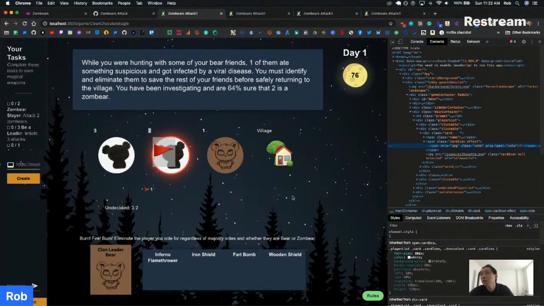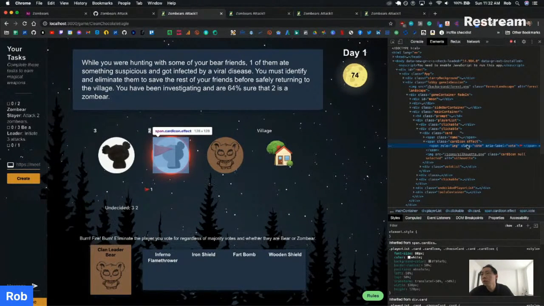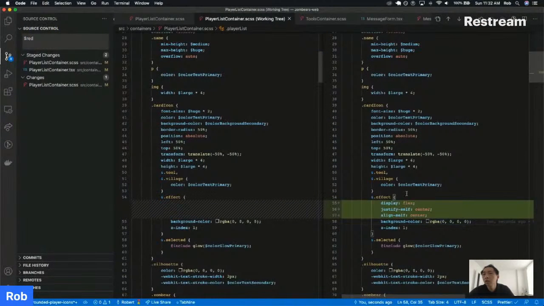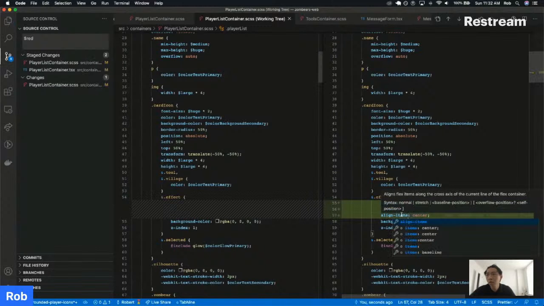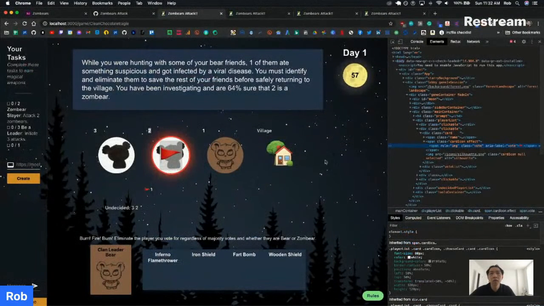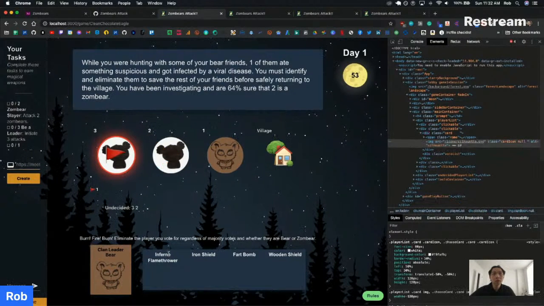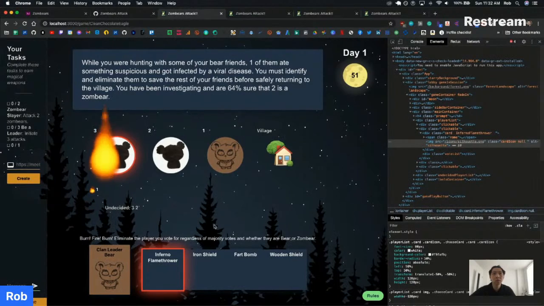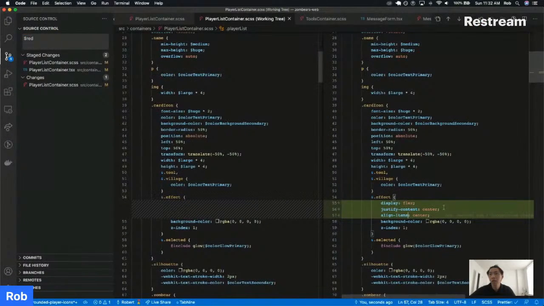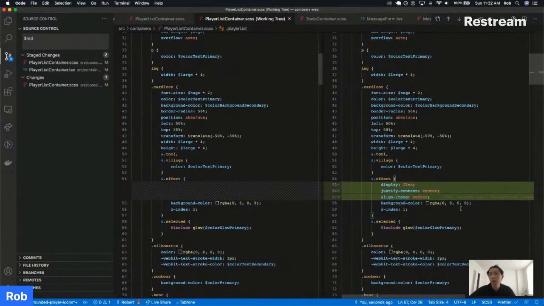Let's look that up. Okay, so there's stuff in there. So justify content, align items. Yeah, okay. That solves that. Flamethrower still, no, flamethrower does not look okay. Darn it.